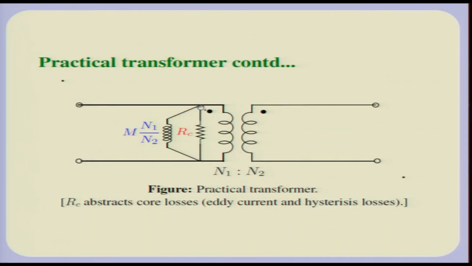Okay. So, in fact, because of this you can treat that also as a kind of transformer action. The current in the coil of the transformer winding causes a flux, and that flux is changing. So, there are eddy currents in the core. These are in fact like secondary, some other coils. Okay. These are like a tertiary coil. So, what you can do is, this resistive loss, which is there because of the current flowing in the ferromagnetic core itself, can be abstracted out and represented in this form. This is only a rough model of the ferromagnetic core.